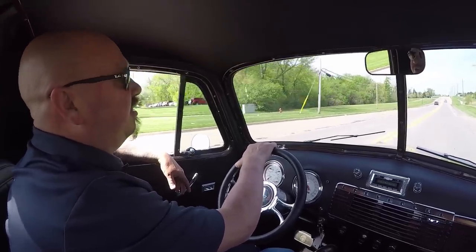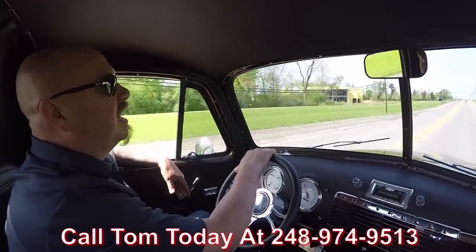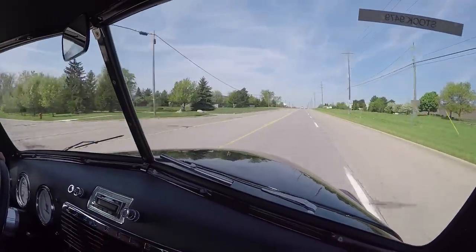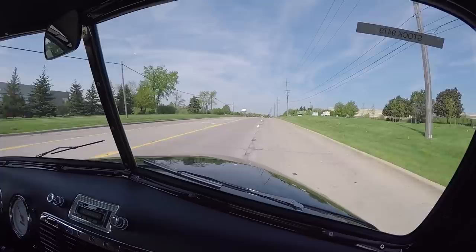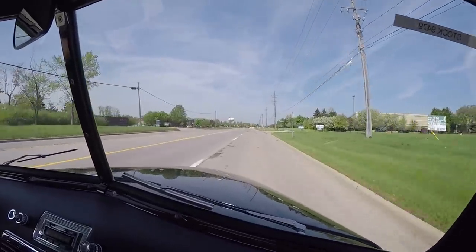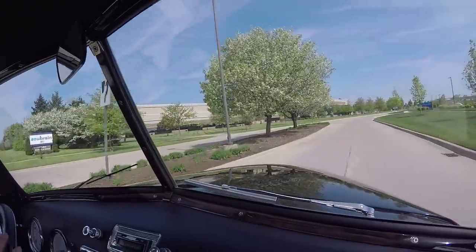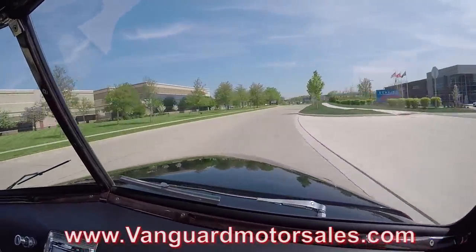We can ship this truck anywhere in the world. Just give us a call at 248-974-9513. Tom will tell you how easy it is to ship this truck to your driveway anywhere you live in the world. And if you need some help with financing, we can help you with that too — we've got some bankers we work with. It takes about a 15-minute phone call with the bankers and we can get this dream parked right in your driveway, no problem whatsoever. You can go to our website at VanguardMotorSales.com to fill out that app online, and while you're there make sure you check out our inventory.